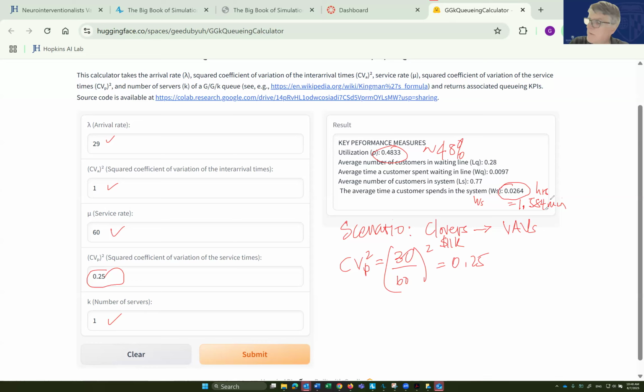So, you make the call. Apparently not all that big a difference. 1.48 is increased to 1.584. I don't know exactly how many seconds that is, but you make the call. All right, so that's the first scenario that we've analyzed. I'm going to just make a note of the time here again for my own purposes.